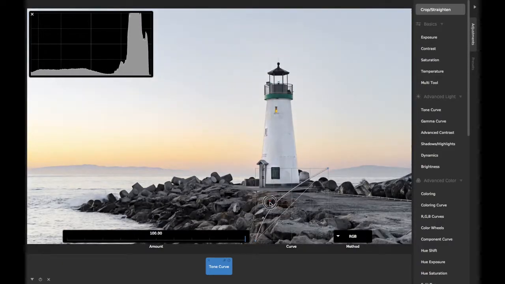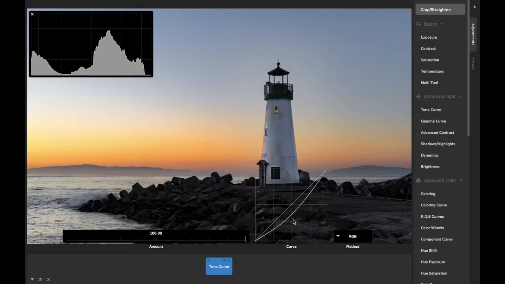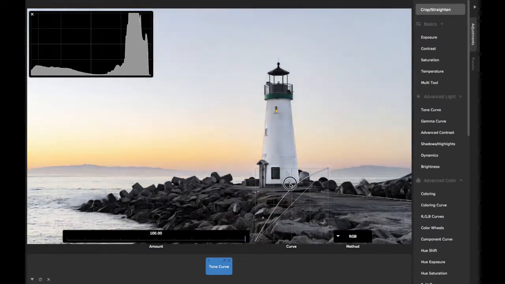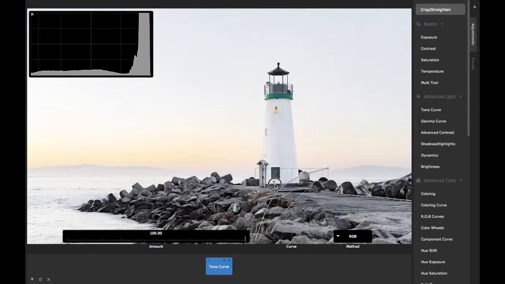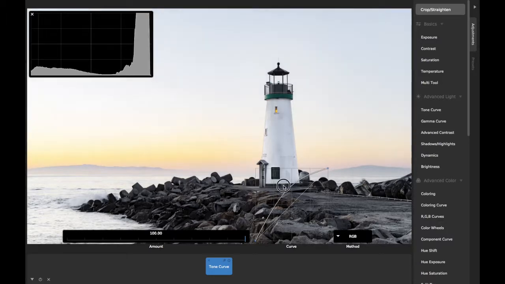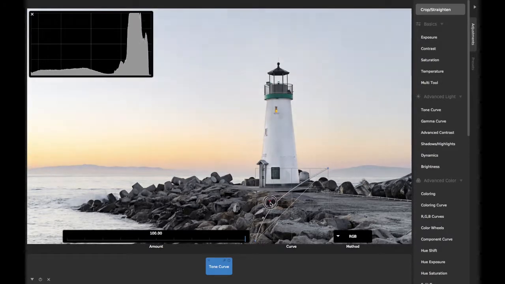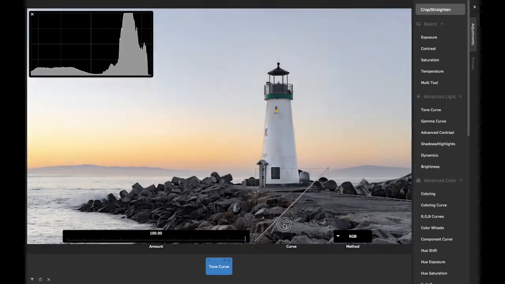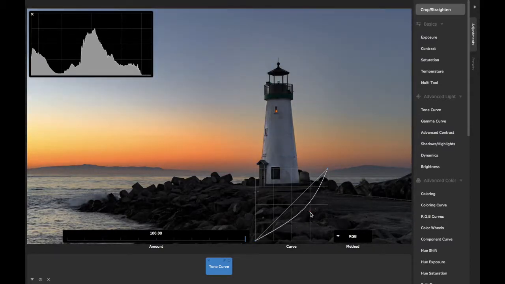So you can mess around with those, and any exposure slider that you'll see in software is basically doing this under the hood, just using a default way to adjust this curve. But when you do it manually with curves, you can add all these subtler adjustments in to get the exposure just how you like it.